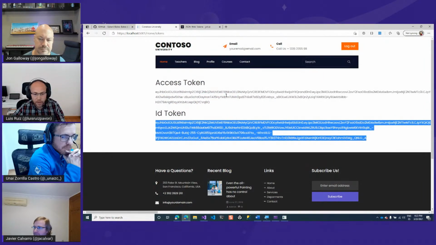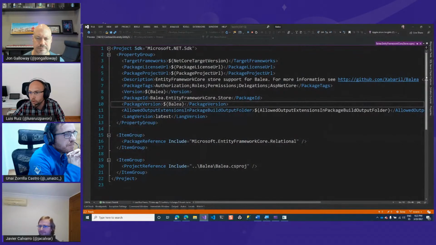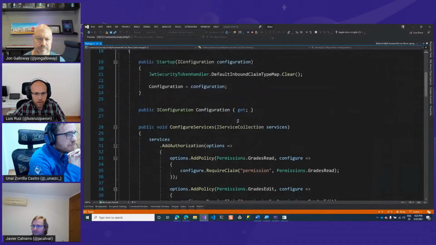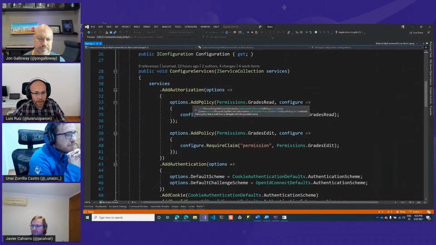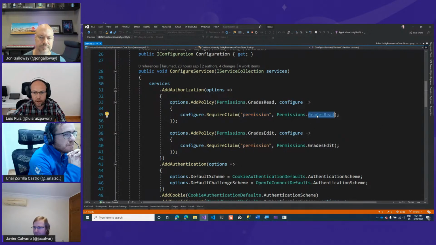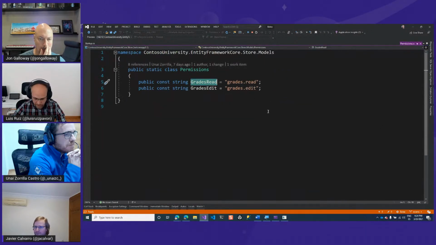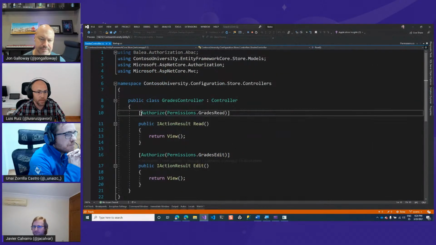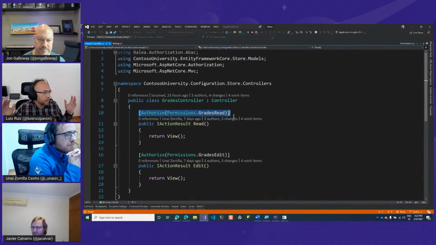So the problem now is that, from the perspective of the developer, it's easier to use this approach, because you only need to go to your code, your application here, the startup, adding some configuration that adds 2 policies that require some claimed permissions. In this case, we have these 2 permissions, create and read edit. Going to our controller and decorating with Authorize, magically it all works, because, as I told you, authorization in ASP.NET Core is well designed and good.